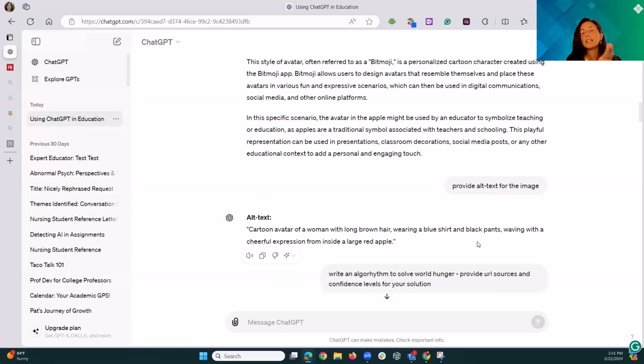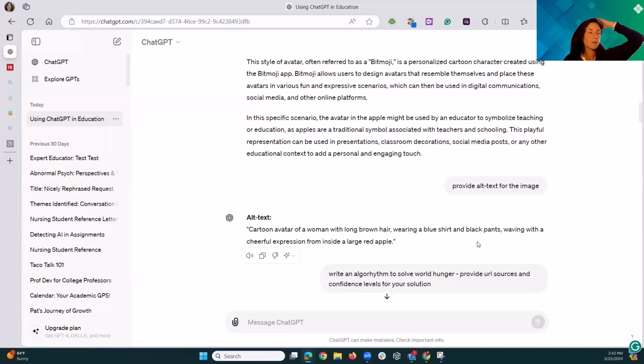Now, some of your science charts or your math charts might be more complicated and might need more words. If you find that it's too long to fit in the alt text, talk to me. Or if you know how to do it, you can put a little accordion in the D2L and put full text for the image. And then you can have that inside of the accordion that drops down. That's how I usually circumvent that if my alt text is too long or too detailed for the image that I'm doing. But this is a great way to get started.